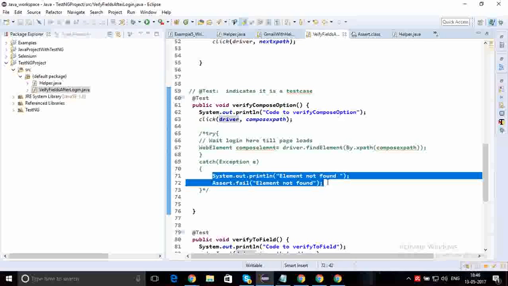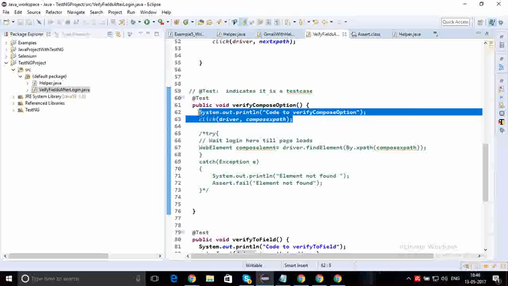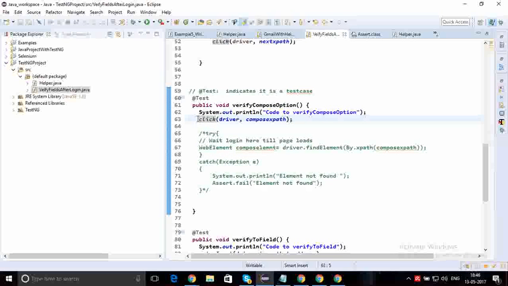Now you gave this direct function for click and driver compose path. So here that also should fail now, right? Like if it is not finding the compose path. Actually, you are asking that if it is unable to find it here, at that time also it should fail, and we don't have the catch. Is that your question?